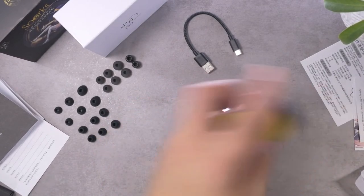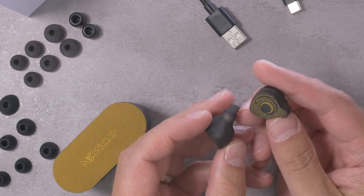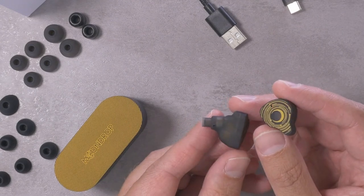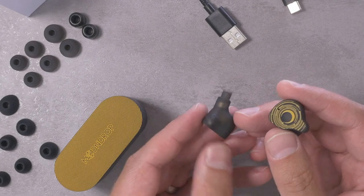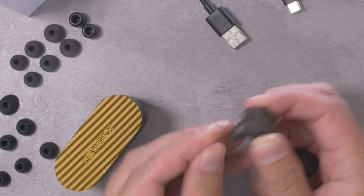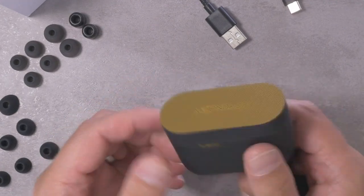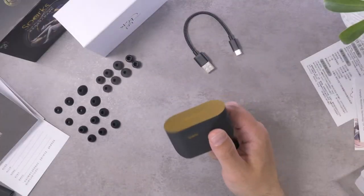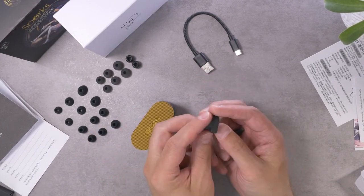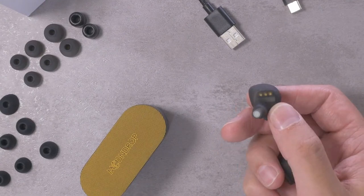And then, well, yeah, I guess we'll just go ahead and punch in here on the meat and potatoes. And oh, look at that. They've already just started glowing for me. So yeah, it is a True Wireless IEM. The nozzles here on the Spark actually look a little bit on the long side, a little bit longer than something like the Aria or the Starfield. The pieces are kind of covered in a soft touch, almost rubber, which is interesting. The case is also in that. I think the Sony WF-XM3, which comes in a case a lot like this, also has that same kind of rubberized coating. I don't think I've had an IEM that has that rubberized coating on it though. That's pretty cool. Here you can see the little contacts. These are gonna be the charging contacts where this thing fits into the case.